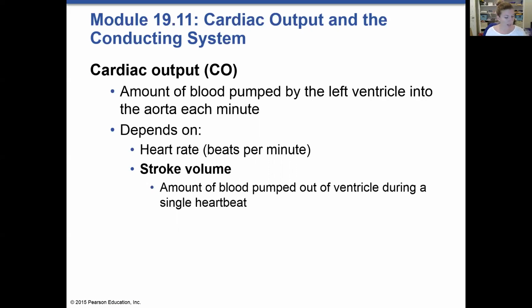So cardiac output, or CO as it's abbreviated, is literally defined by the amount of blood that's pumped out of the left ventricle every single minute. There are two factors that determine your cardiac output: your heart rate, determined by beats per minute, and what we call your stroke volume. The stroke volume is the actual amount of blood that's being pumped out of that left ventricle within a given heartbeat. So your cardiac output is how much blood is being pumped out every minute. And we're really only focusing on the left ventricle when we talk about these terms.